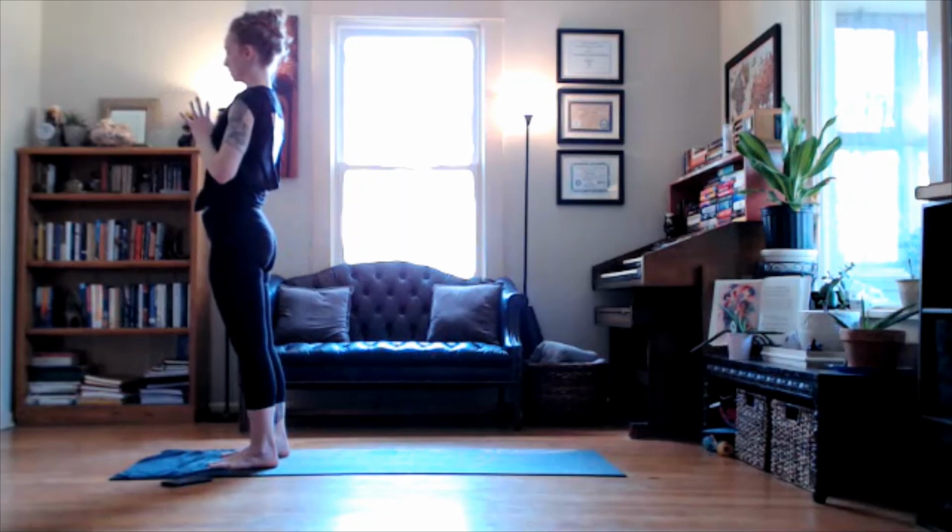Go ahead and close the eyes. Deep inhale through the nose. As we drop the chin towards the chest. Noticing how you feel. Noticing any areas that are shaky, soft, fluid, tense.